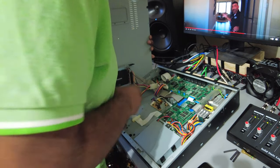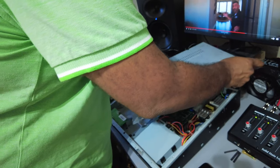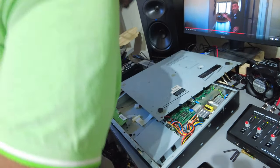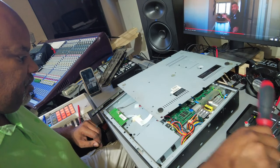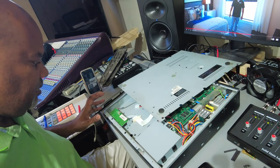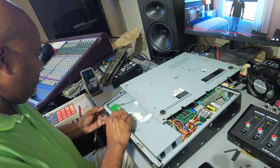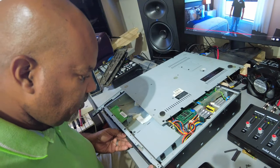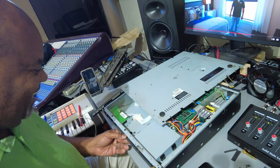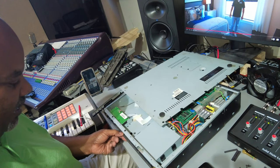I don't see too many other screws — I think it's these. Let's pull these screws and see what happens. I'm going to move this because the hard drive is actually attached to the bottom panel, and I'm not cleaning the bottom panel — I'm just going to vacuum out the inside. That seems to be what was holding on the plastic, because now it's moving. One side is finally loose. They put a lot of screws into keeping this thing together.